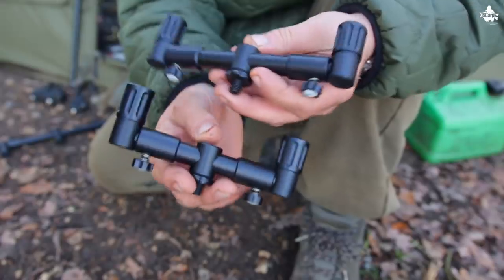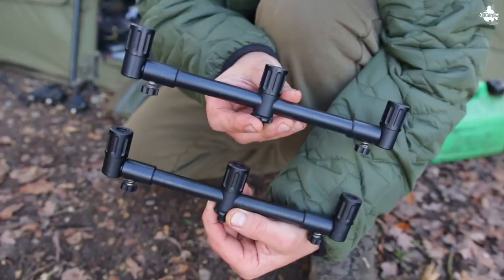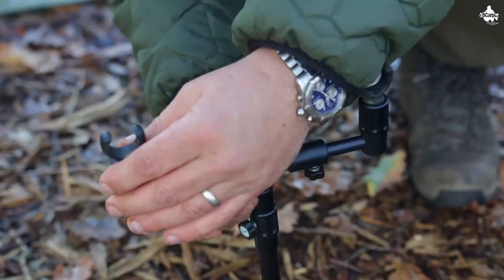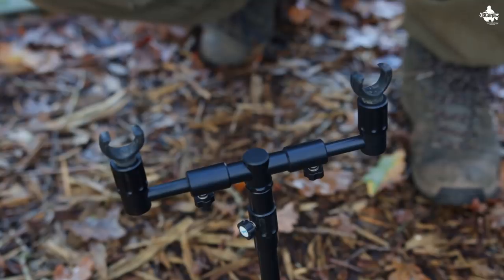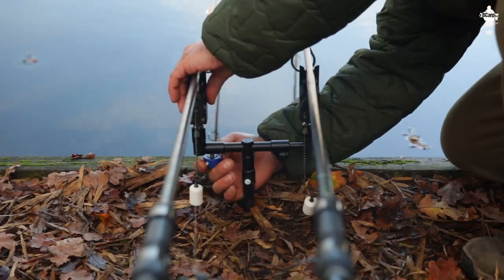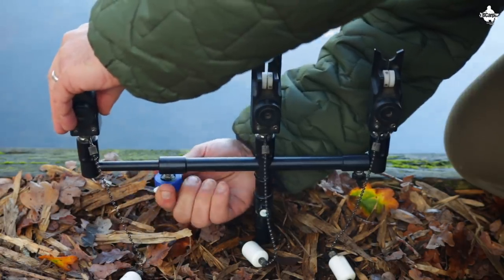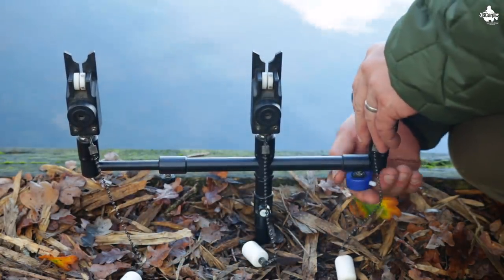Now, the new adjustable buzz bars come in 2-rod and 3-rod adjustable. The 2-rod adjustables are 5 inches at the back and adjust to 7 inches. The front 2-rod buzz bar is 6 inches and adjusts to 9 inches. The 3-rod adjustables are 9 inches at the back and adjust to 15 inches, and they're 10 inches at the front and adjust to 16 inches.